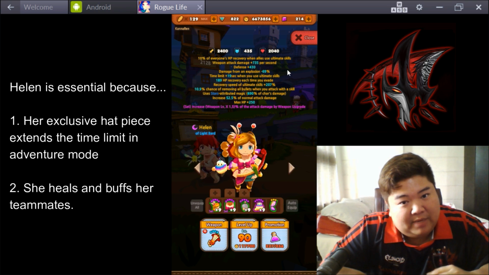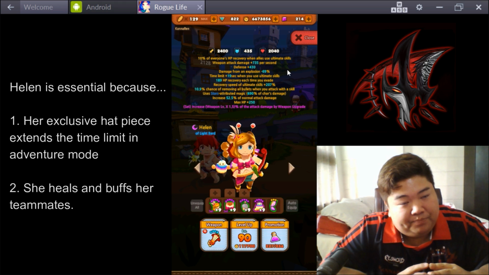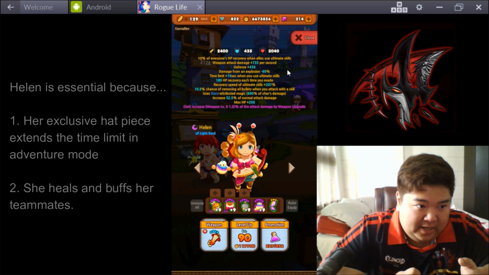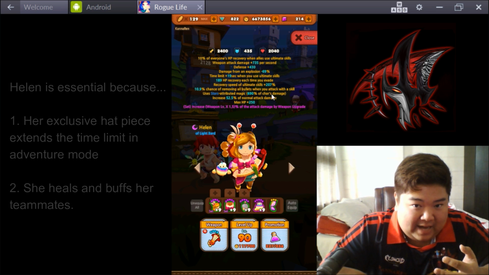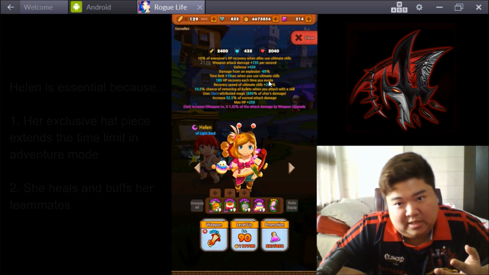The other thing that's nice about her passive is that when you use an ultimate, you will heal for 10% of your max HP. So this is good in adventure mode if you're just farming and you don't want to die. She can heal you right back up if you stack the recovery of ultimate skills stat.